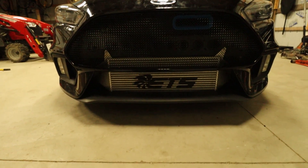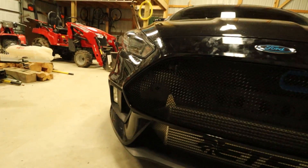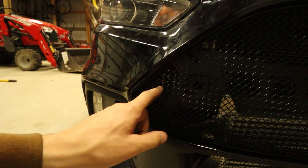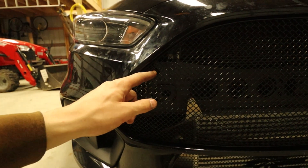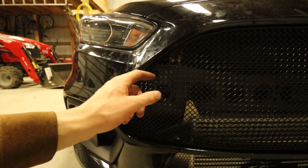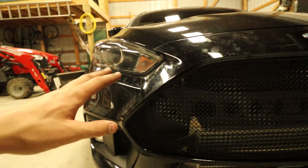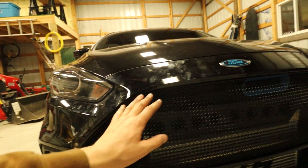Evan just left. We are all finished up, as you can see. We have the ETS intercooler right here and the intake snorkel. I put a little bit of spray paint on the crash bar because there were a couple spots that weren't painted. And then the grill came out awesome — super happy about that. So for these, right here on both sides, we have two little screw holes. I went to the store and bought some Allen keys and some black Allen bolts because I think they look pretty clean. I made some little brackets — kind of like an obtuse L bracket out of some stock aluminum. I just scraped it down, spray painted them black, and you can't really see them, and they're holding pretty well. I think it came out really awesome. If you guys do this, just make sure you do one side first, get it all bolted in, and then work on the other side, so you know this side's all secure and not going to move on you when you're working on that one.